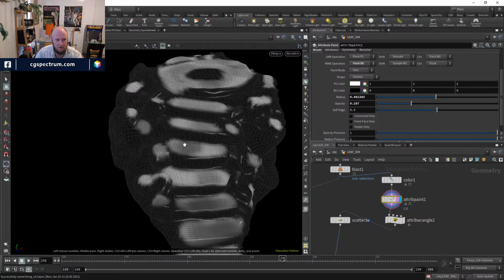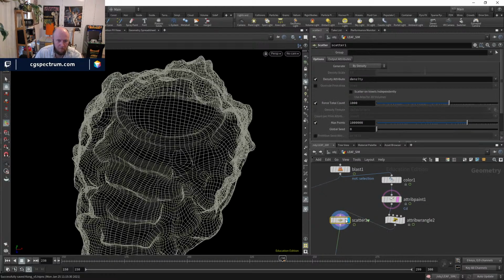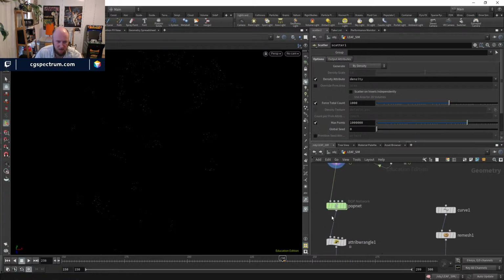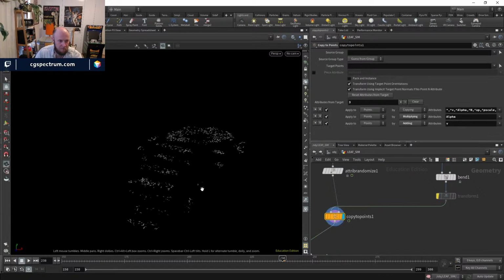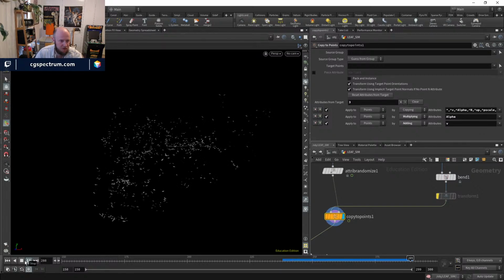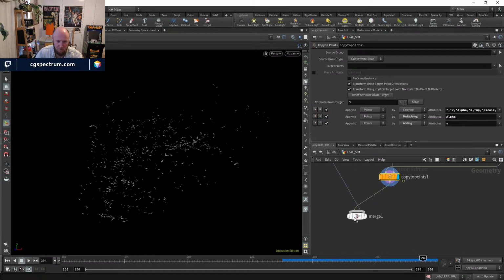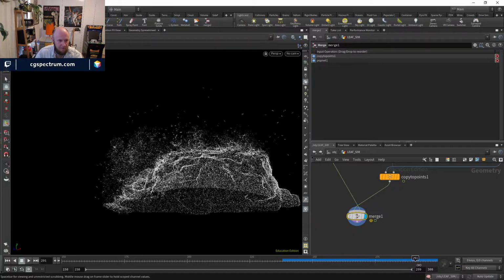So, maybe something like that. Doesn't really matter. But we should see now we get less dense areas in those areas where I painted a bit of black in. Now it would be lovely if I could get some spinning on these leaves, but as we saw before, I wasn't able to do that. I don't know why that wasn't working, but I will try and figure it out before next week.